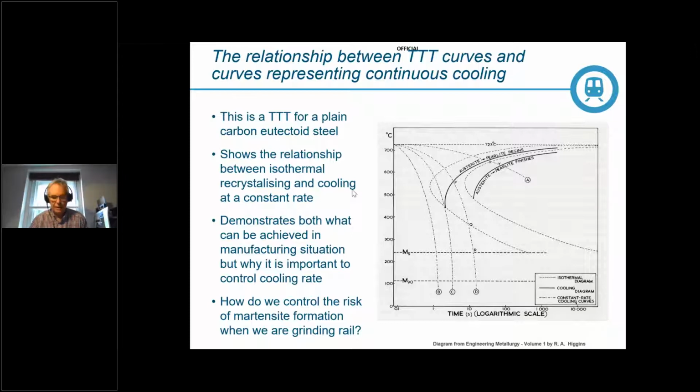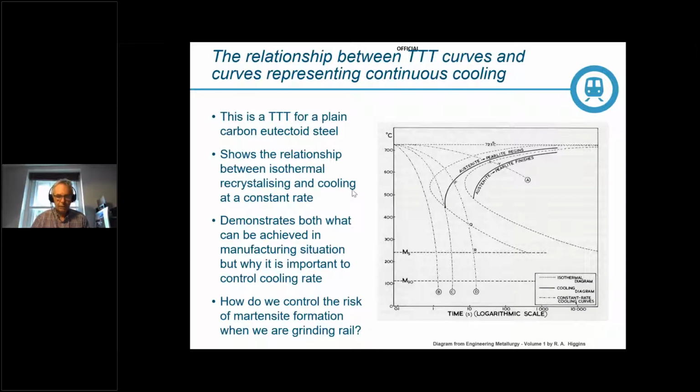Curve D represents a cooling rate of about 50 degrees C per second, and as you can see, the transformation starts at point P with a formation of some fine pearlite. The transformation is then interrupted in the region of Q, and does not begin again until martensite formation begins down at point R. Thus, the final structure at room temperature is a mixture of pearlite, martensite, and traces of retained austenite. So what are the key points to note out of that?